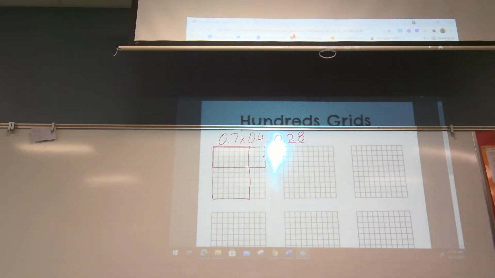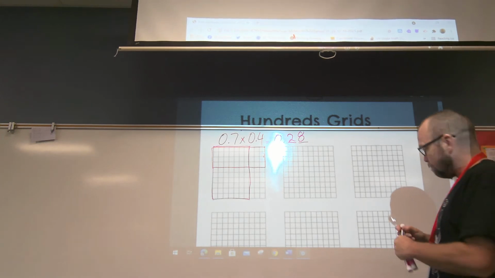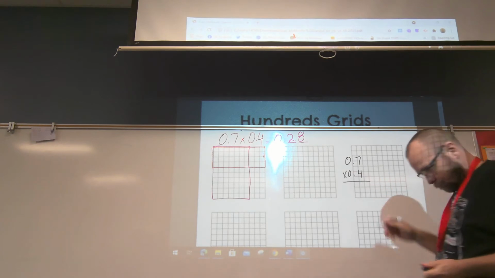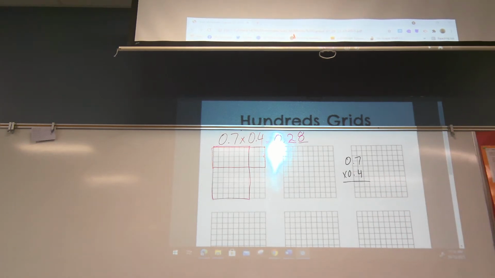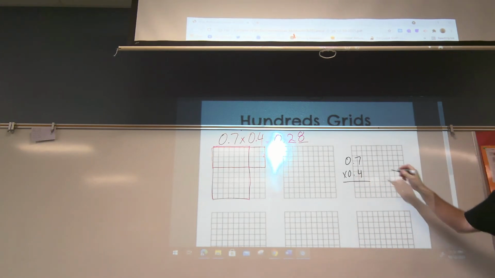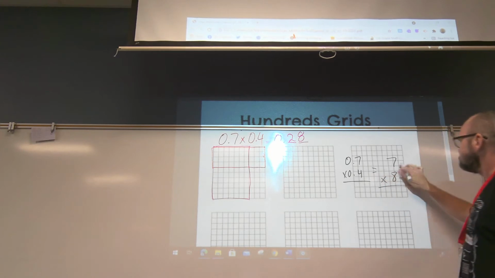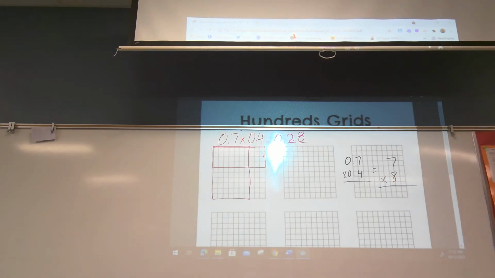If I were doing multiplication using the standard algorithm, I would have 7/10 times 4/10. Now multiplying by decimals, you don't just move the decimal point down. First thing you do is you ignore the decimal point and just multiply the numbers that are there. Obviously, you don't have to put the zeros in front of it because that'd be cray-cray.